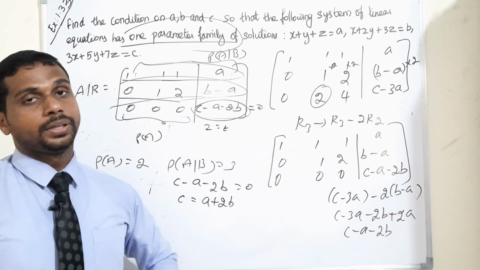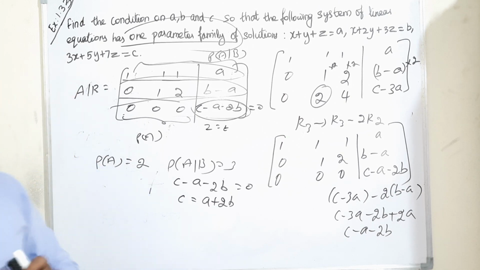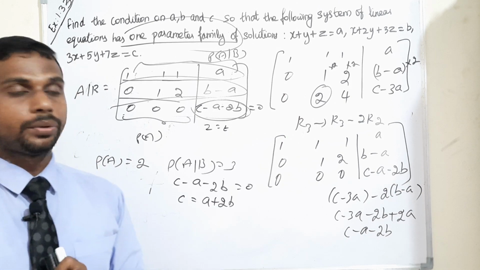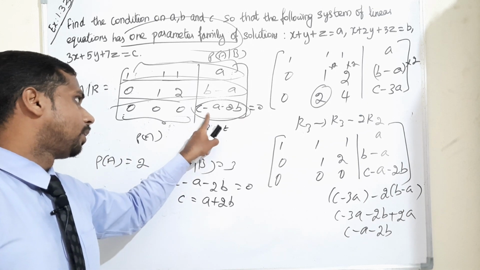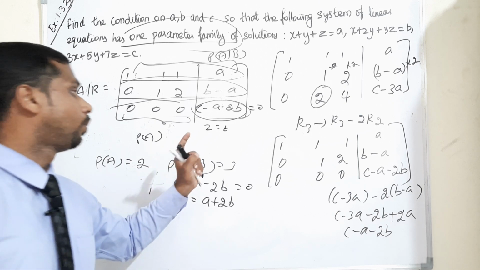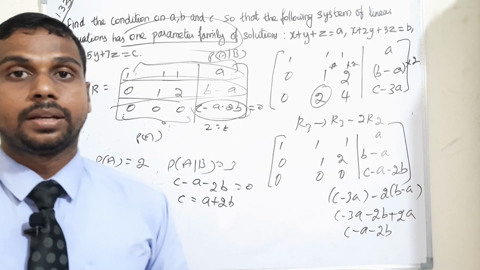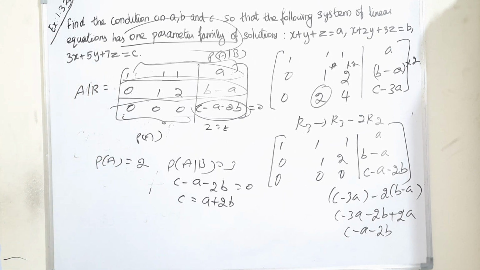That is one of the important conditions, a tricky question, okay. If you know the concept, I hope you can definitely attempt it. I think you have cleared the point. The last point is that the third row we have to show as a completely 0 row. That is one of our main conditions. I hope, my dear students, you understand everything. So I will move on to the next example, 1.34.